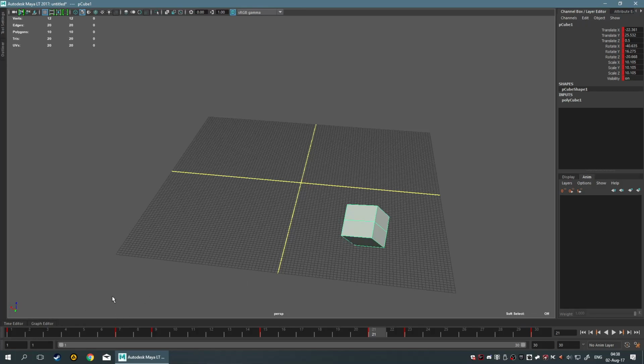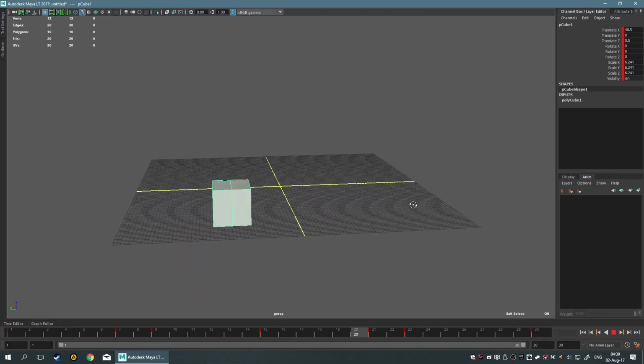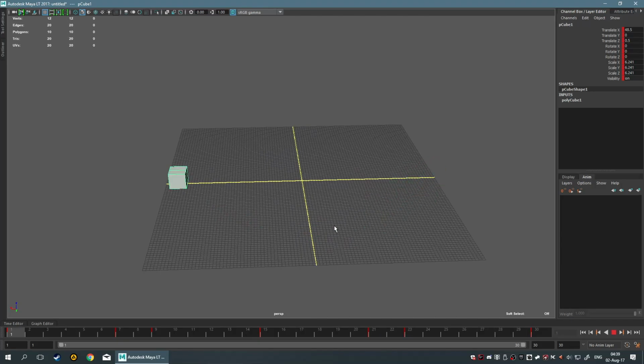By the way, if you notice me matching frames, that's not because it has to be done. It's just that I like symmetry, so I just have this weird thing for symmetry. Anyway, let's see what happened. There we go. So now our object is rotating, and it's basically going from one state to another.